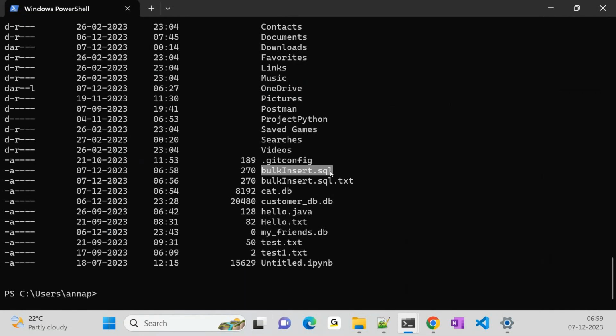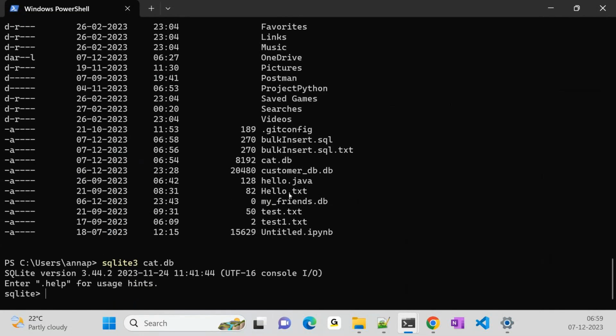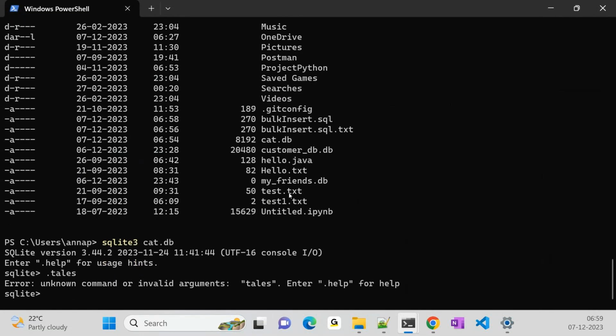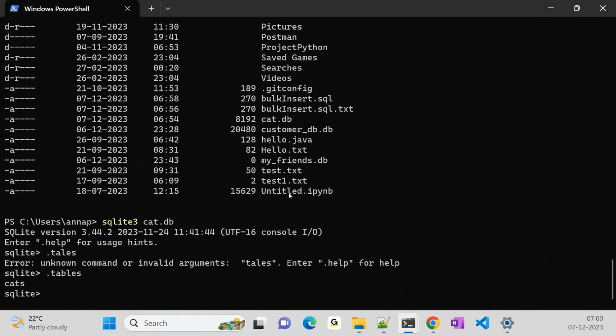Okay. So now let me connect to this DB. Dot tables. Good, we can see it. Now what I'll do is dot read. I have to read the file which is inside some folder, right?